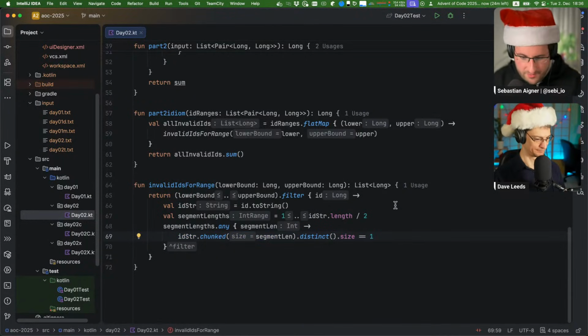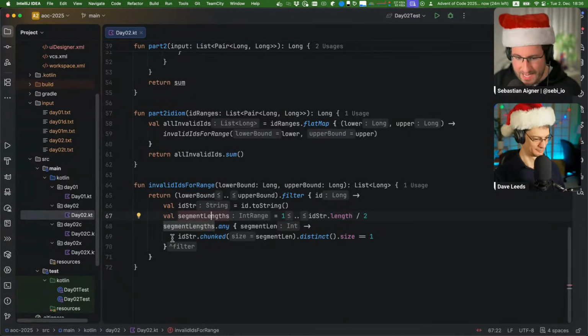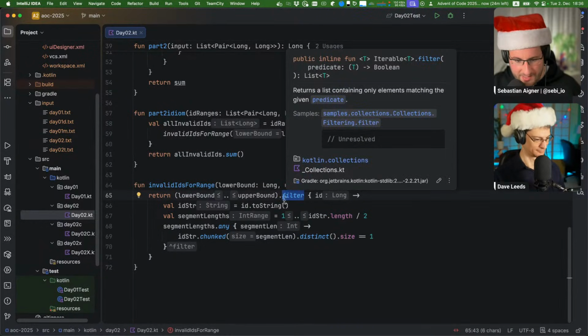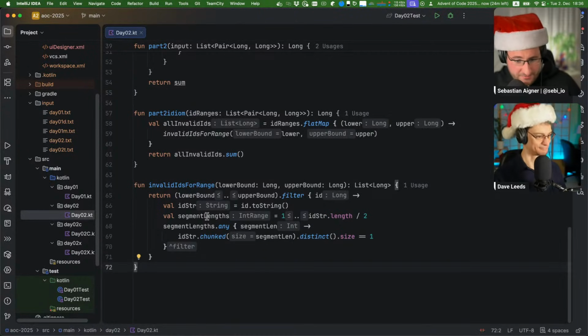But here we're using the any function because we're effectively saying, if any of the segment lengths that we might have result in chunks where all of the elements are the same, then we consider it as part of the filter predicate. And if not, we drop it. So this is just a slightly different way of expressing this.